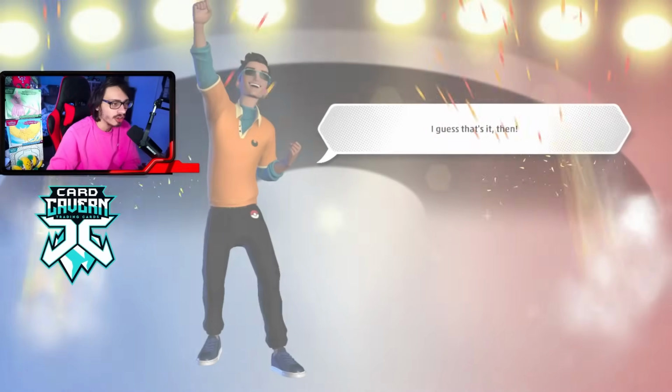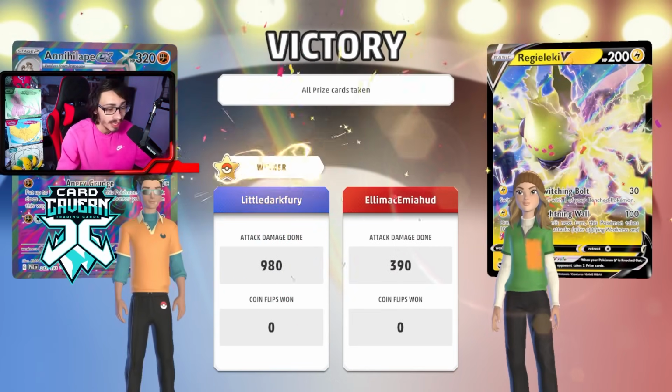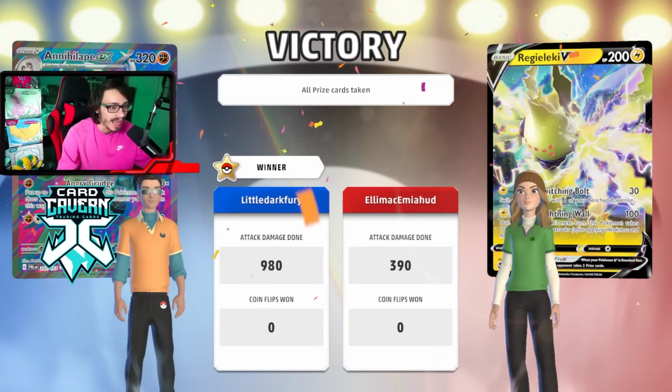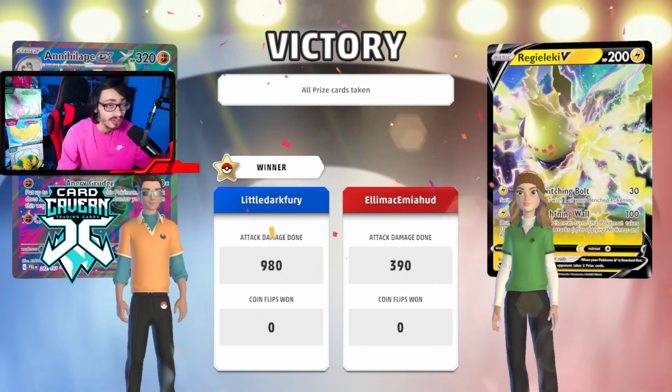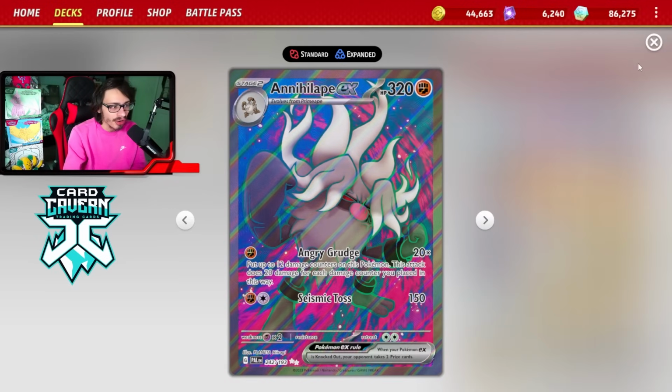Again, set up the Kirlias, draw some cards, set up Gallade, set up some cool checkmate scenarios. It's pretty nice. Again, it reminds me a lot of the Gallade Charizard deck, so I like it a lot. This deck is really fun. There you have it. That is the Annihilape EX deck in action. I definitely think this deck is a ton of fun to play. It ended up being a lot better than I expected. Again, I played it over on my live stream, and I went on a win streak with the deck, showing that the deck is actually pretty darn legit.